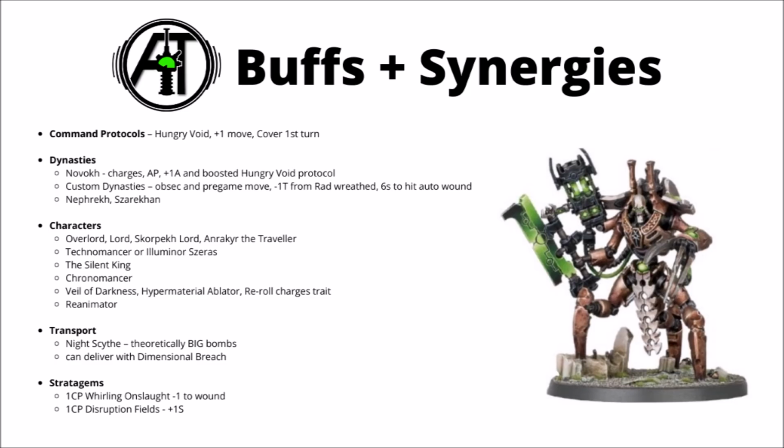I don't think that you want to go too overboard on the characters, maybe going for 1 or 2 at max. I'd say maybe my top picks at the moment are just the standard Overlord and the Technomancer. They both seem to give you really decent buffs for the points invested. Now they are core, they can also embark in Night Scythes where they couldn't before.